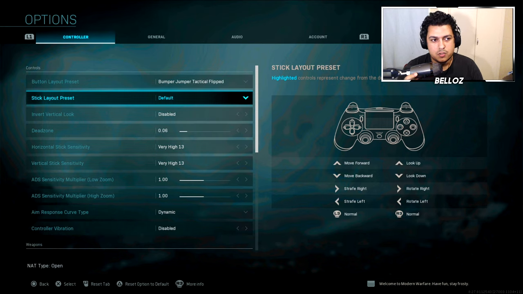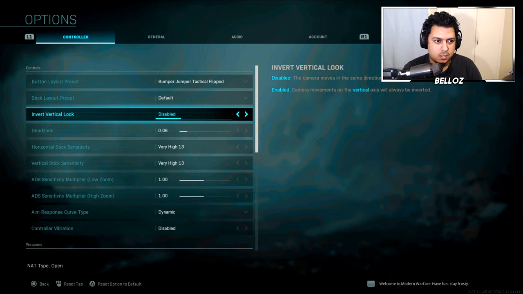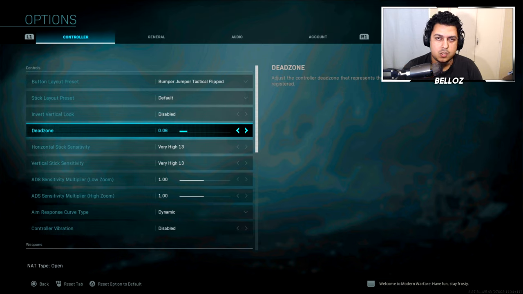And let's move on to stick layout. That's default. Inverted is obviously disabled for me. My dead zone is 6. It depends on what controller you have. I think the best dead zone for me was 7, but I put it on 6 because the more dead zone you have, the less responsive the game will be, basically, if that makes any sense.